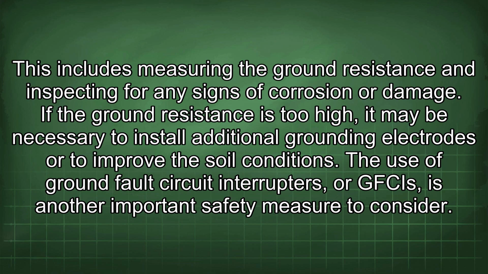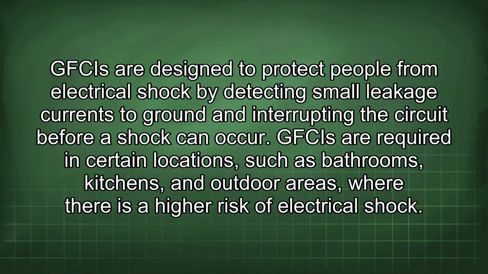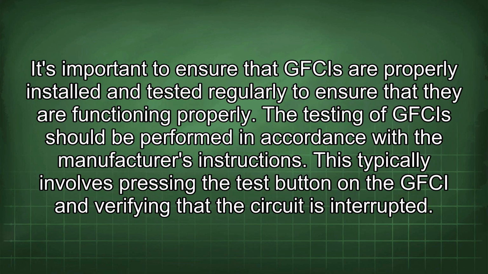The use of ground fault circuit interrupters, or GFCIs, is another important safety measure to consider. GFCIs are designed to protect people from electrical shock by detecting small leakage currents to ground and interrupting the circuit before a shock can occur. GFCIs are required in certain locations, such as bathrooms, kitchens, and outdoor areas, where there is a higher risk of electrical shock. It's important to ensure that GFCIs are properly installed and tested regularly to ensure that they are functioning properly.